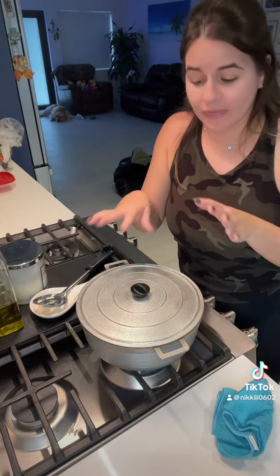Once the meat is fully cooked, it's gonna have juices, it's gonna have like water in there, liquid. That's when I'm going to remove the lid, turn up the heat, let all that liquid evaporate. And once all that liquid is evaporated, you're gonna do what I told you. We're gonna add in our manteca.